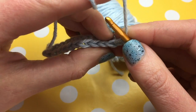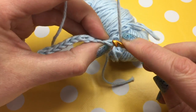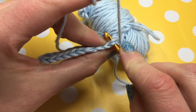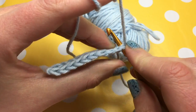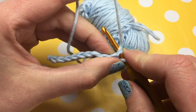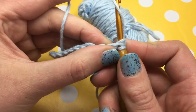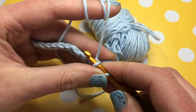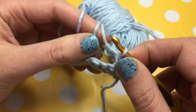So what we're looking for this next one is to work into the V. So you want to pick those 2 up. You see that? And then that is what we will be working into. The other principles still stay the same. So basically grab the yarn with the hook through those, and then grab it again through the other 2.